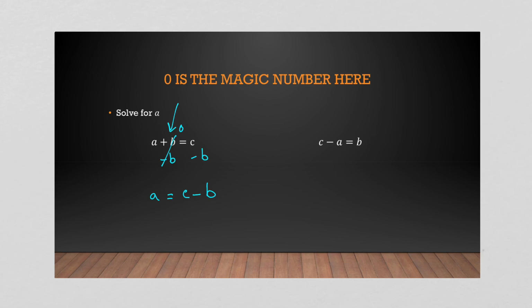Okay, now, what about this one? Well, here we have that negative a scenario again. So you know what? I'm actually going to add a to this side, add a to this side. So now that's 0, so now I have c equals positive a, I'm just going to rearrange, plus b, because that's a positive b, right? And now minus b, I get the same thing. C minus b equals a.